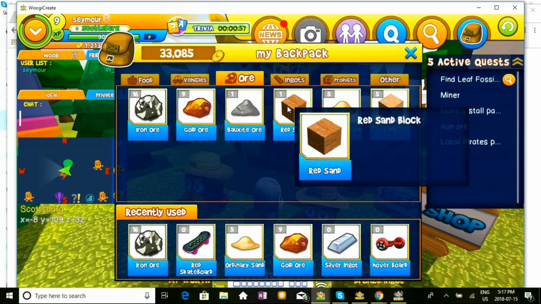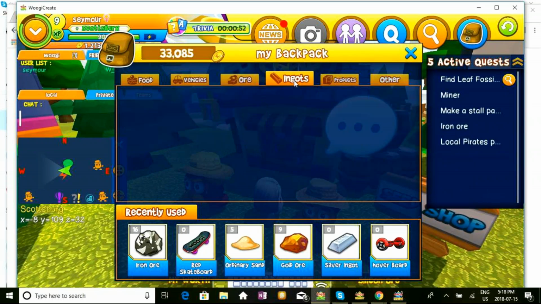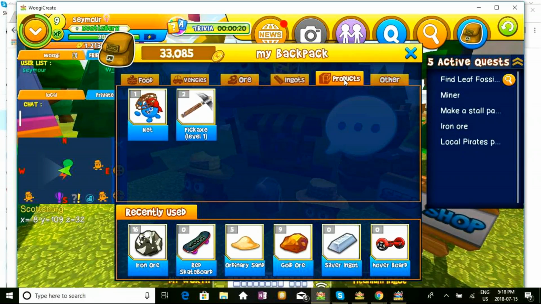Under ingots, now what the Woogi is going to find, I don't have any ingots. What the Woogi is going to find out is that they have to go out and mine the ore, and then they take it into the factory, and they turn it into ingots, and then the ingots are made into parts, and the parts are made into a car, or whatever, and then the car is painted and detailing and everything else put on it. So it's a whole process that they learn right from primary to secondary to tertiary industry, okay? So products, oh, I have a net.